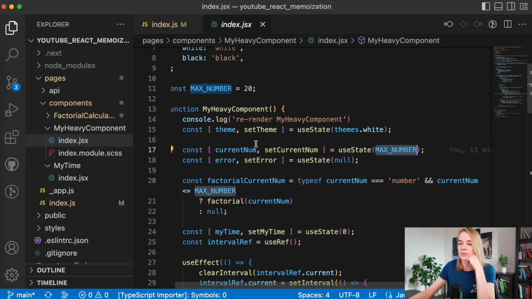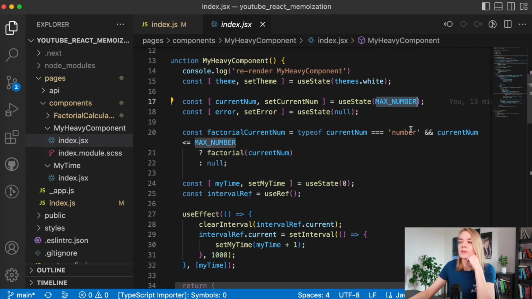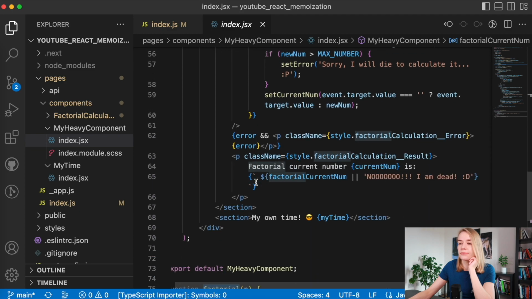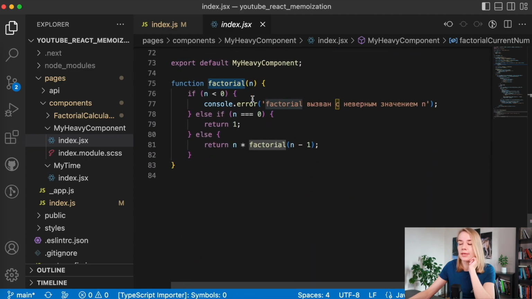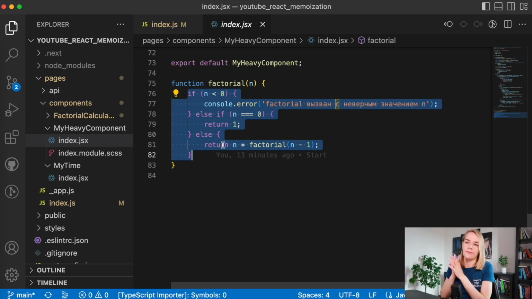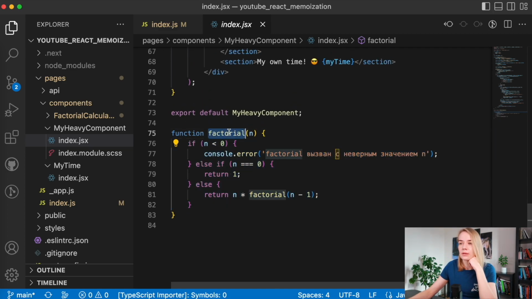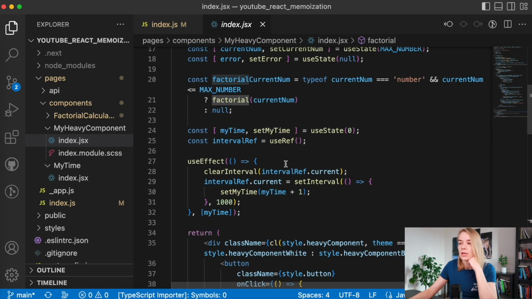We have a maximum of 20, and if it's really a number, not an empty string, we calculate the factorial. You can find this function here. This is quite a difficult function because it has a time complexity of around 2 to the power n. It is really quite a high complexity factorial function.